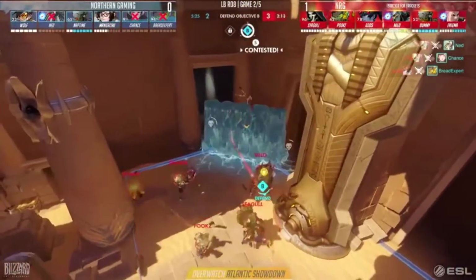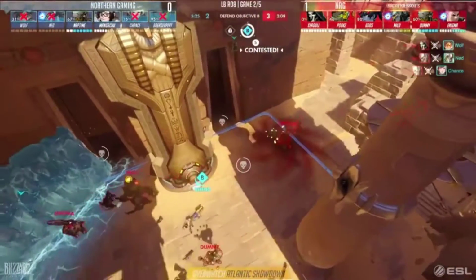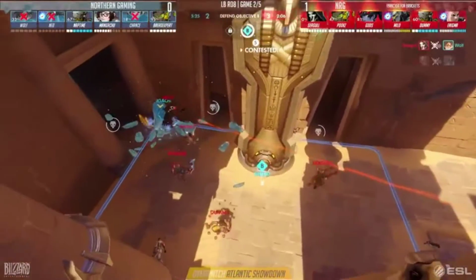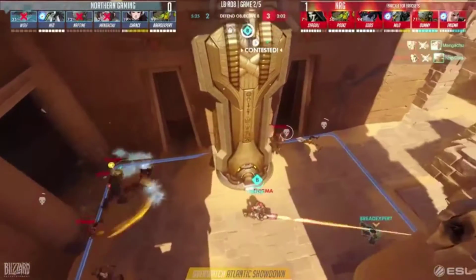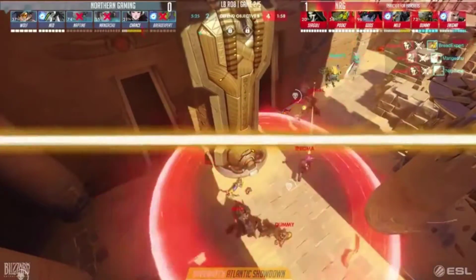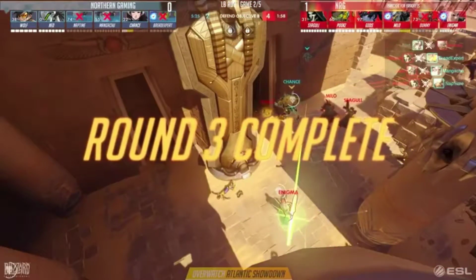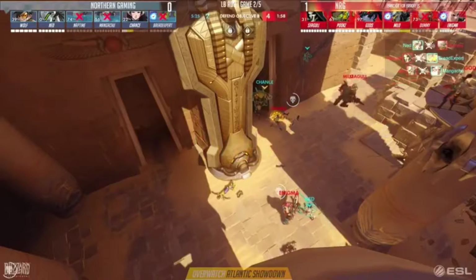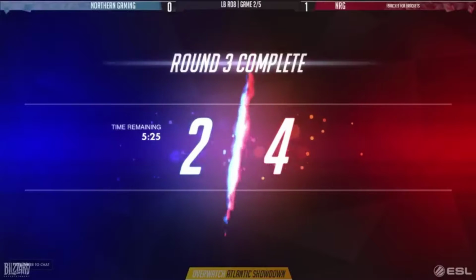Wow. Northern Gaming completely screwed themselves. I'm sorry, they just went way too aggressive on that first point. They pushed through the first arch. That was so bad. They lost this second point on that first point. They pushed up with the Torbjorn too. It's like they don't even have any backup. I really don't understand that at all. That was so bad.